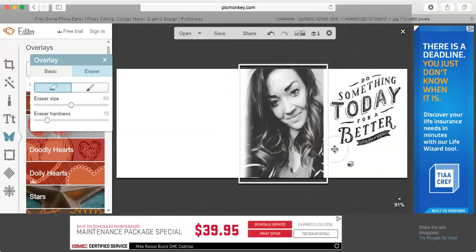See how much nicer this side looks right now than this side? I don't know, maybe you like the crisp edge look. I am a fan of this softer look though.